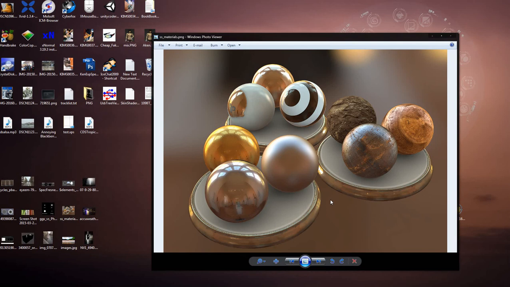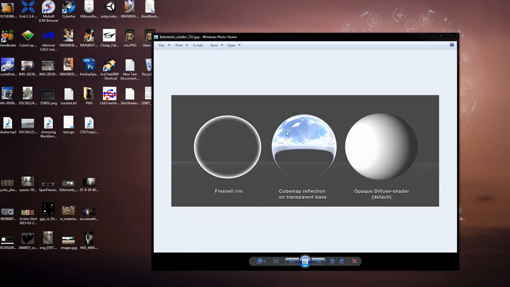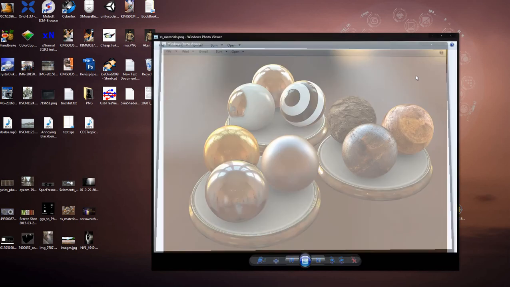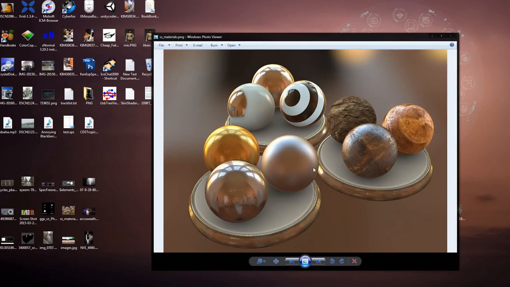And this is the Fresnel cube map shader in Marmoset. It still kind of has the same pattern as this other cube map shader that we have, where most reflection is at the top, and there's kind of a space of no reflection here where it's all transmission. You can kind of see that there's an increased amount of reflection here and less down here. And this is a Marmoset setup.